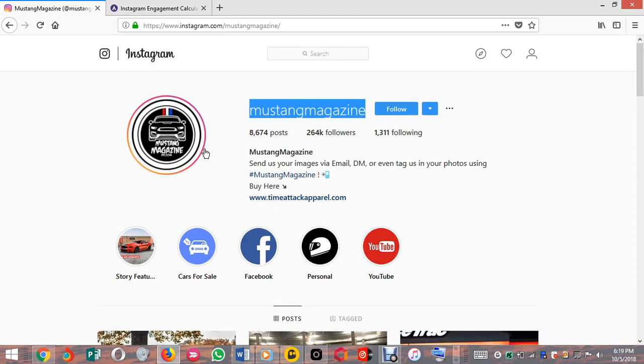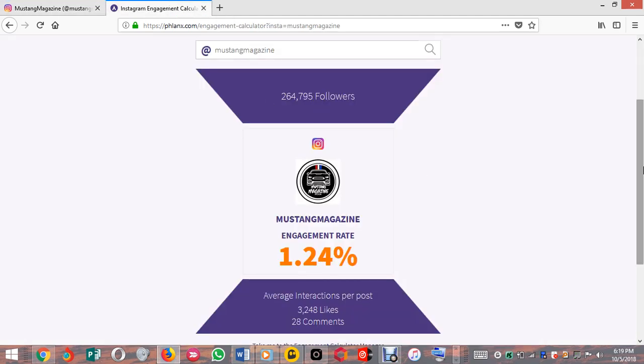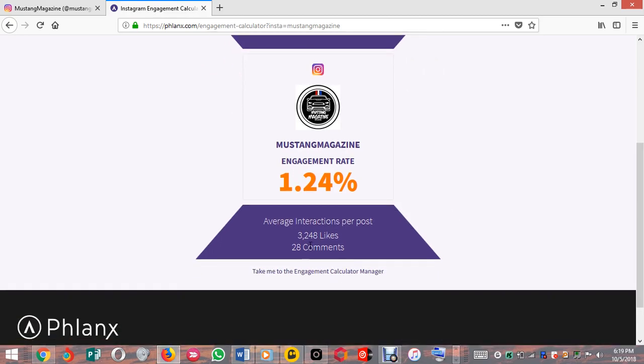You will end up with data which is not organized. In the end, you lose money or you make money. You won't be so accurate. So accuracy is when the page is 2% and above, because now you are assured of at least, now this is the average engagement. They're telling you at least on each post they have over 3,000 likes and 28 comments.